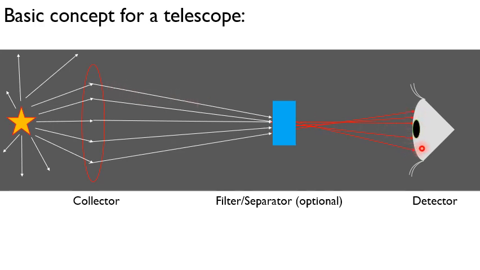Sometimes there'll be some kind of filter or separator here. For instance, you may put a filter that only allows certain wavelengths of light through, like just red light that you want to let through. Or perhaps this object could be some kind of separator like a prism that will bend different wavelengths of light a different amount so that you can figure out how much you have of each given wavelength of light. That might be something you want, for instance, if you want to record a spectrum. There are lots of different details, of course, that go into the telescope, but basically these are the main components.